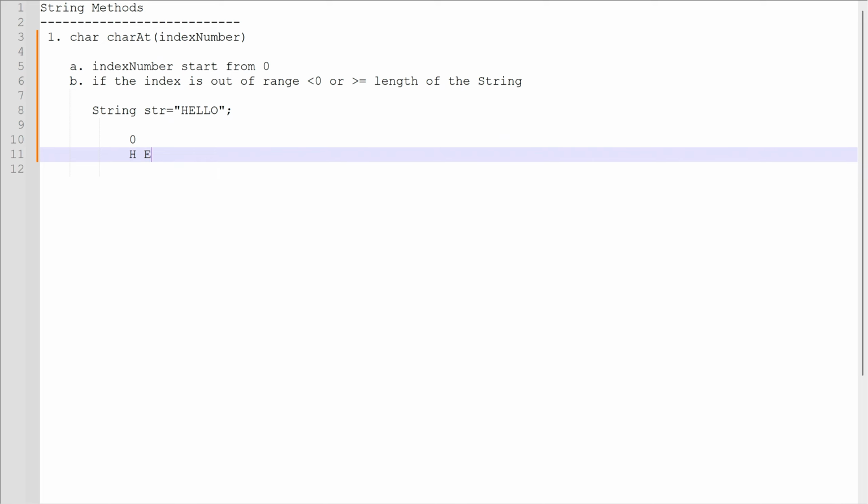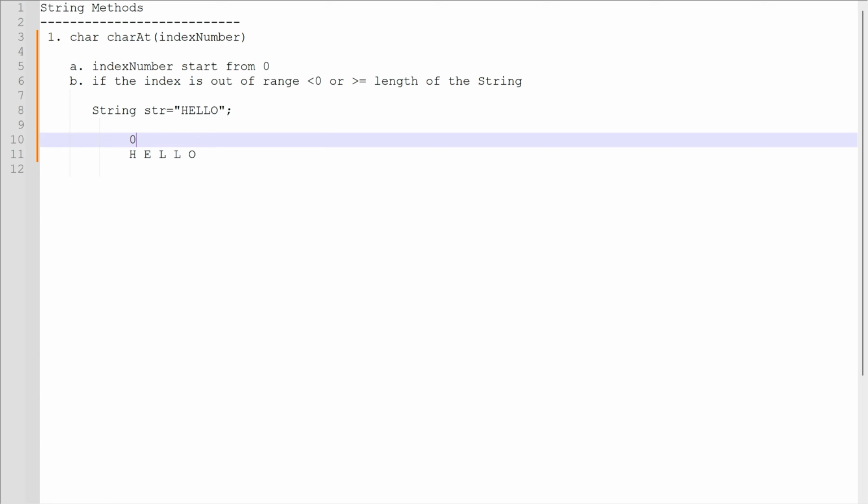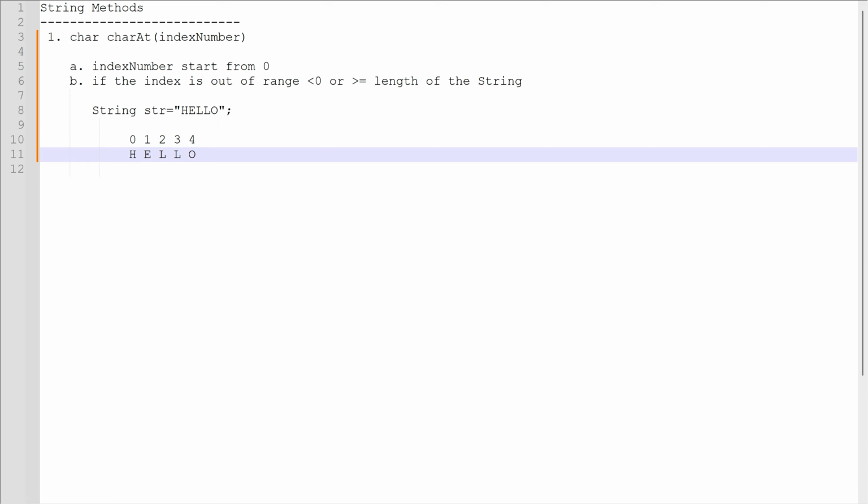At the first position, it will store e. At the second position, l. At the third position, l. At the fourth position, o. First, second, third, and fourth. Got it?